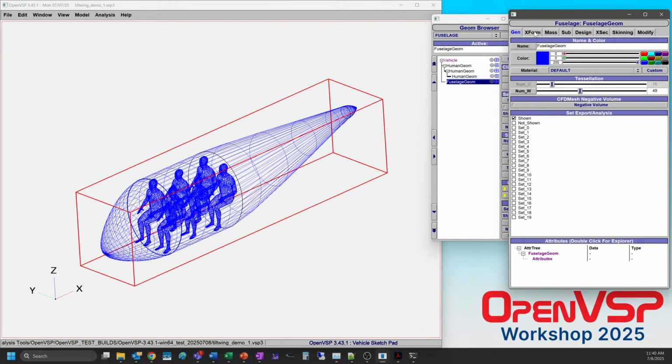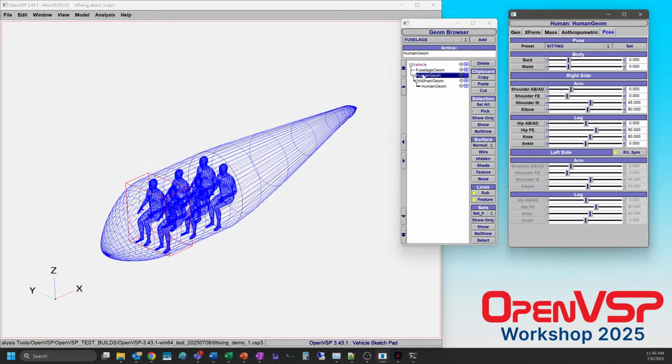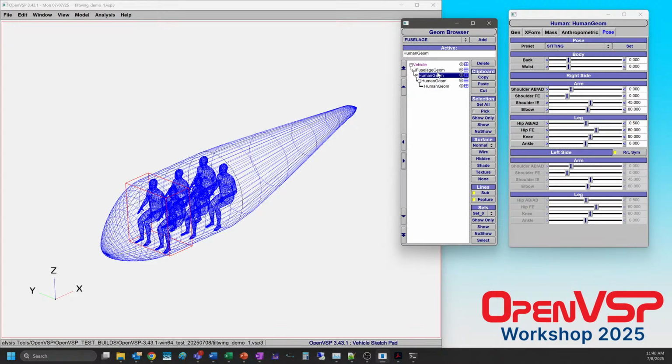We know that if we happen to move this, we want the humans to move with it. And with recent additions to OpenVSP, we have the ability to change around the hierarchy inside this tree that we have. So really, we want the fuselage to kind of be our beginning. And now we want the humans and everything underneath to be children of that. So the first thing I'm going to do is save this model in case things go wrong. And then I'm going to nudge them inside. So you notice I pushed this button. It made that component a child of the fuselage. And now they're all matched.